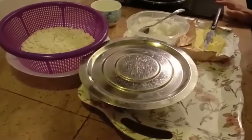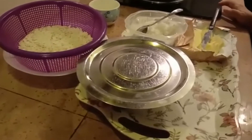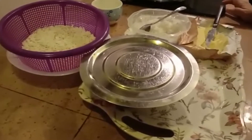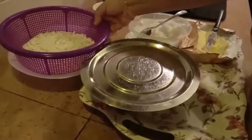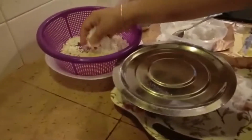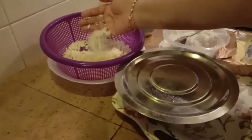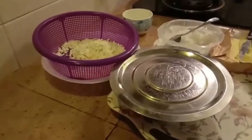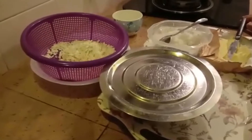Hello everyone, today I am going to make a very simple thing. I have always thought whether to do this or not, and I saw a YouTuber doing something with this. This is called Avila. It is actually cooked rice that's been pressed down and dried in the sun. A lot of Indian people will buy this and they always have it in their homes — they make various recipes with it.